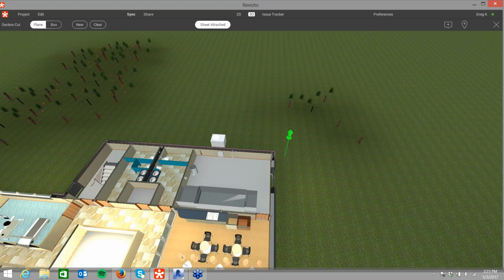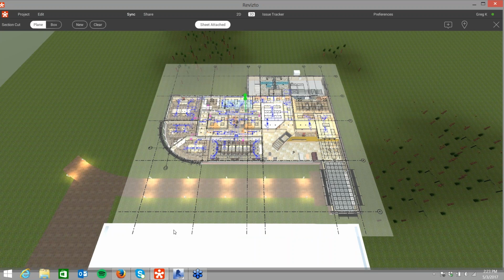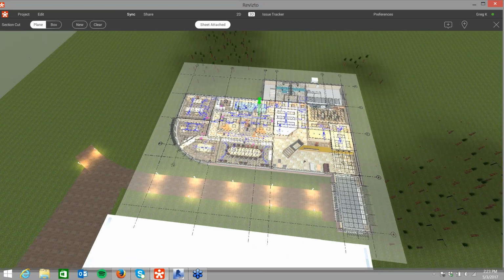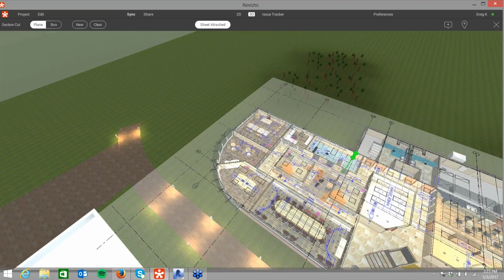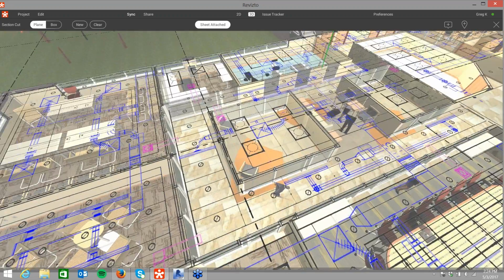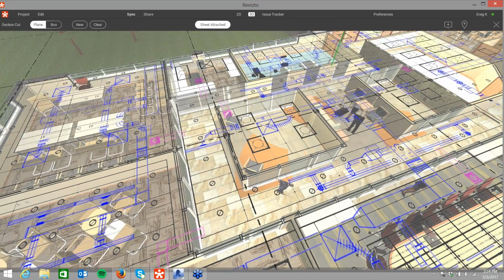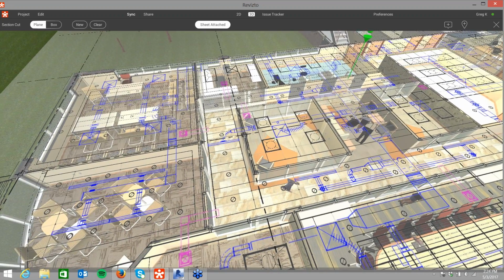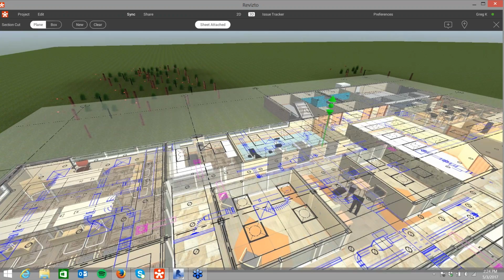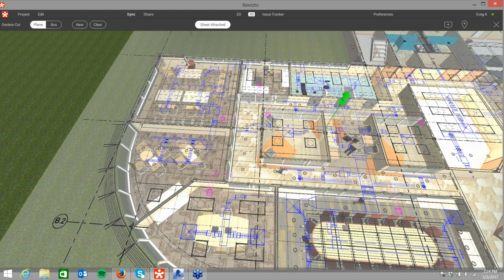Okay, so now I'm gonna go ahead and go back into the overlay. And now again, from a model review standpoint, if we're doing RCP coordination, something to that effect, if I'm coming in here and I want to verify the diffuser location here, how many diffusers there are in this hallway, what does my code tell me? Does the model match up with the sheets, that sort of thing.